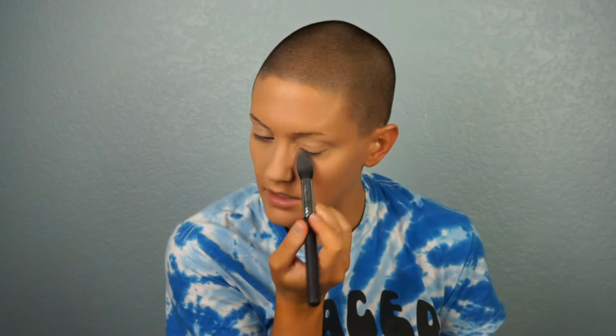And then I'm gonna set my face with the Fit Me Matte and Poreless Powder. I'm just gonna go ahead and use a really light amount of this powder, because I don't want to cake my face with powder and create like a hot cakey mess. Just a really light layer.